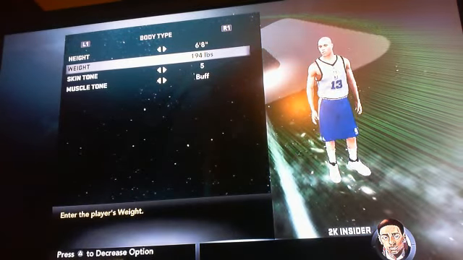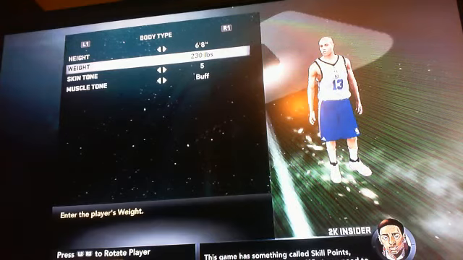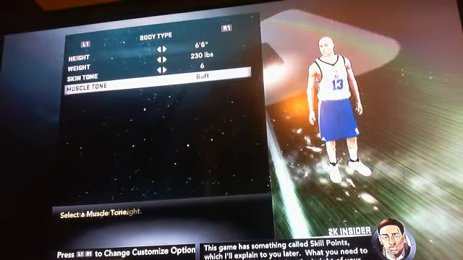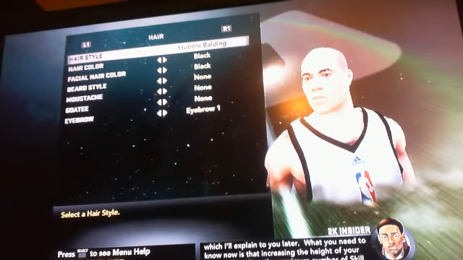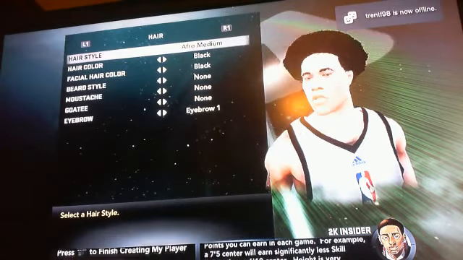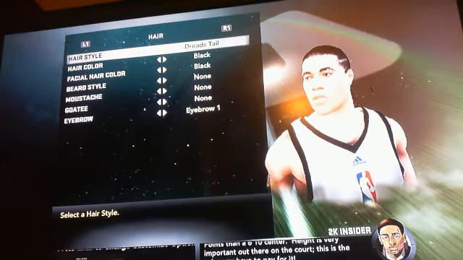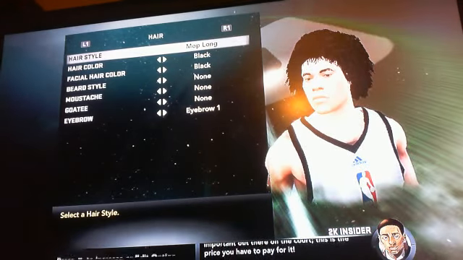6'8". This game has something called skill points, which I'll explain to you later. What you need to know now is that increasing the height of your player will reduce the maximum number of skill points you can earn in each game. For example, a 7'5 center will earn significantly less skill points than a 6'10 center. Height is very important out there on the court. This is the price you'll have to pay for it.